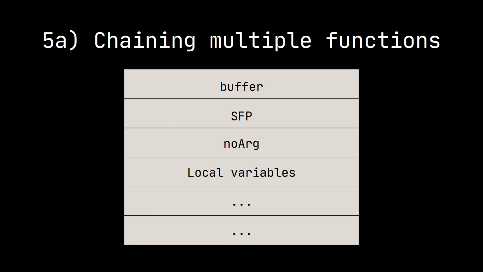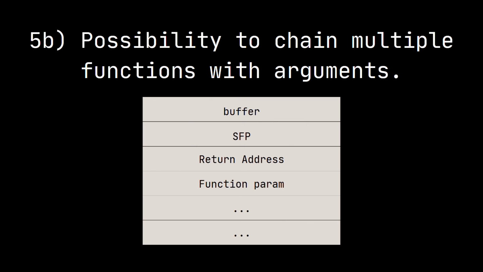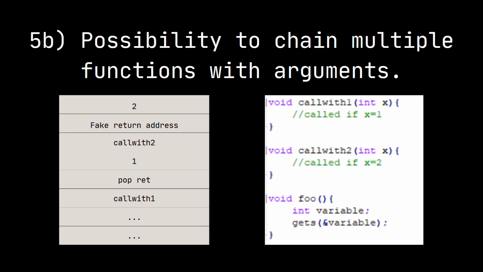And now the second part of task 5 was to discuss whether it was possible to chain multiple functions, but with arguments now. To answer this, yes, for functions with arguments, we can do ROP chaining as well. We could do something like what is shown below. When a function is called, all the registers have to be saved, but before the function returns, all the previous registers get restored. We replace the return address with a function popret, which is going to pop the argument value that we need, in this case 1, off of the stack in order to call the function call with 1. When the stack pointer moves up, it moves to the next thing in the stack, and then we call the function call with 2, as seen there.